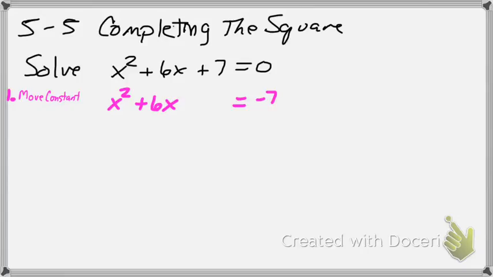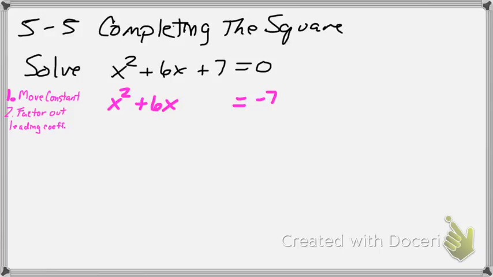Step 2 is not relevant in this particular problem, but it needs to be checked every time. In step 2, you would factor out the leading coefficient. The leading coefficient in this problem is 1. So we don't need to factor it out. We don't need to take it out. If it's not 1, you do need to factor it out. And you'll see that in the next example more clearly. But in this case, when it's 1, you don't need to do anything. Okay?